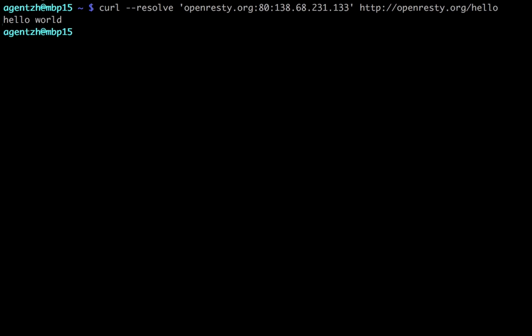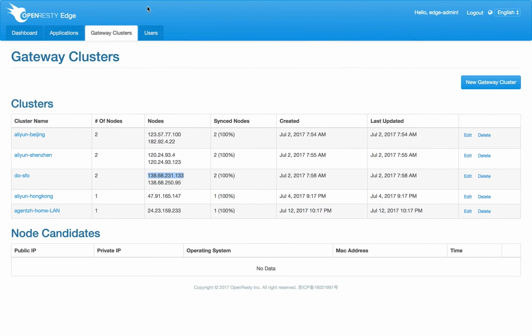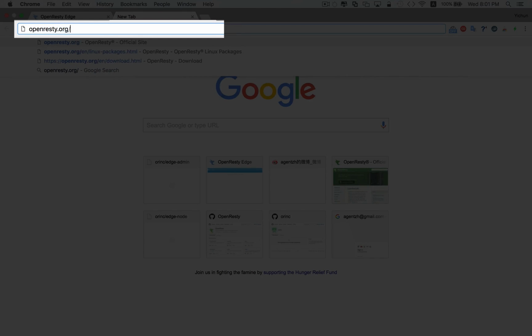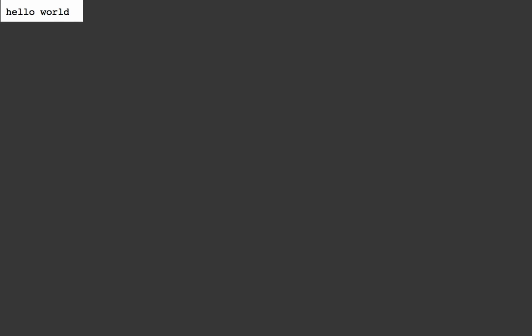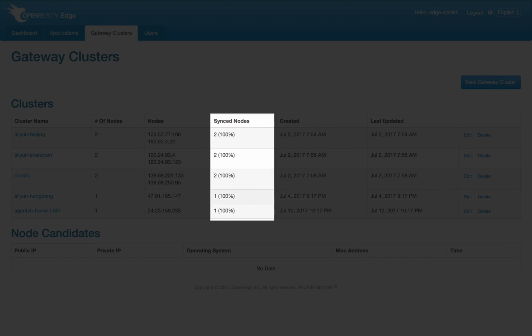Okay, we can see that this edge node already has this new rule applied. We can also test it directly in the web browser. So OpenResty.org hello. We've got a hello world response. So it's already pushed online.